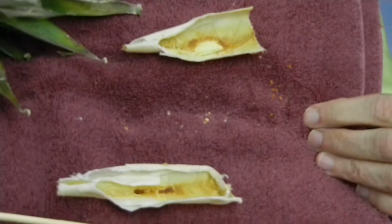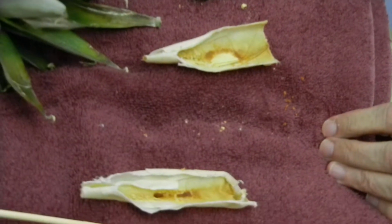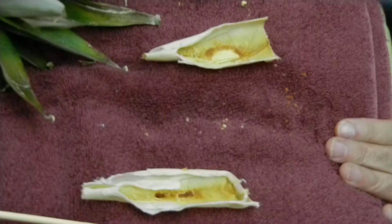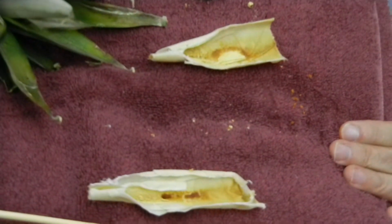So this is nothing we want to be using, okay? The claims that people make for it are false, and the experiment tells us that. I just do the pineapple for fun. For the fun. So this is a bust. It's a bust.